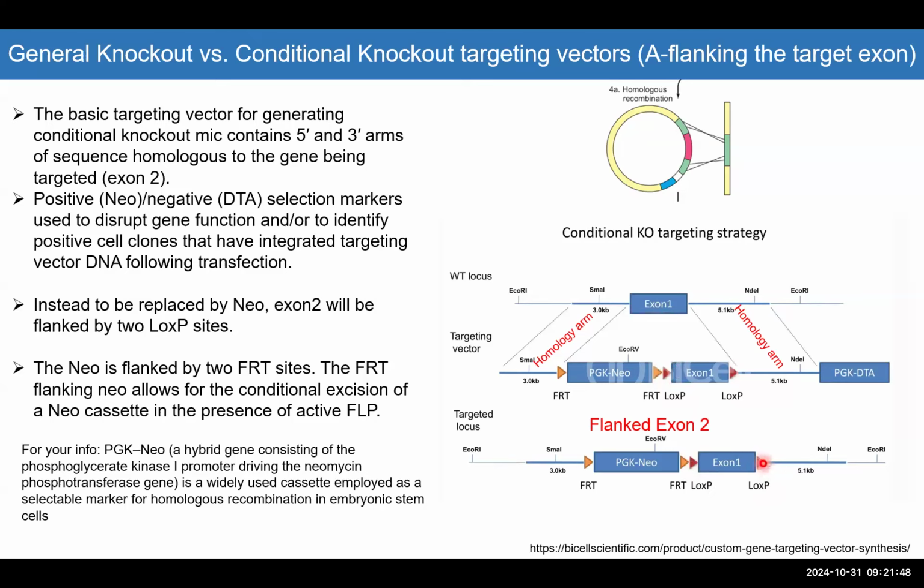Okay, so in the next step, what we need to do is simply excise the neomycin cassette. So that would be one level of selection that we can do. So we remove the neomycin cassette, and we end up with the product that is exactly the same as this one, with the difference that we have 2 LOXP sites around it.